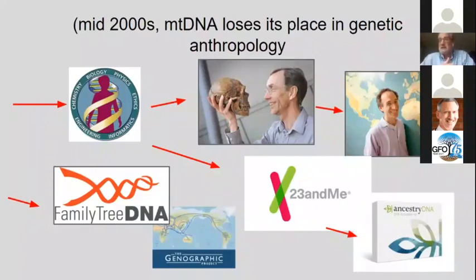In the late 2000s, other companies came in as well, 23andMe and Ancestry by 2007, 2008, and they immediately were not focusing on mitochondria. They focused on the autosomal DNA. Family Tree DNA, I think, followed with the autosomal, as did National Geographic later on. National Geographic did not join into the autosomal work until about 2011, much later.